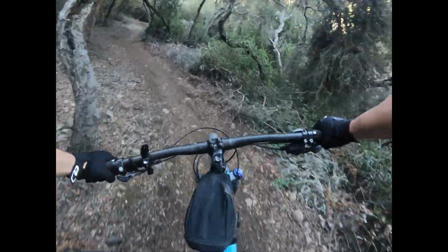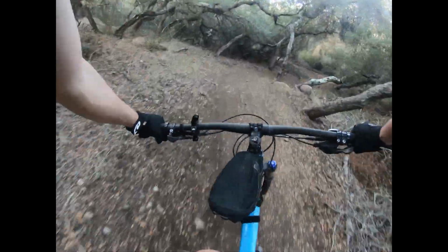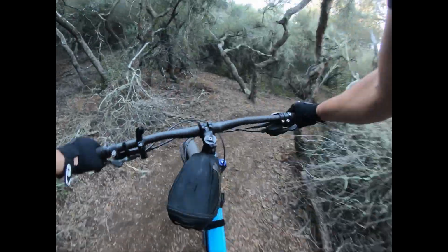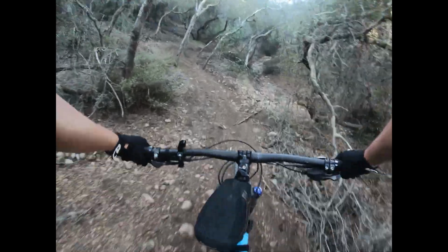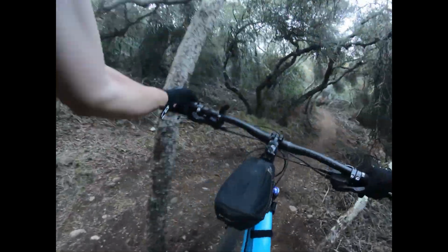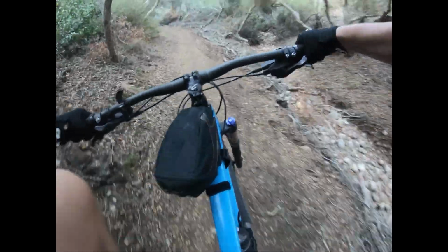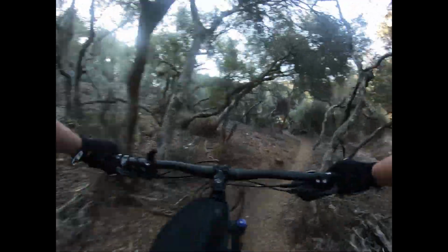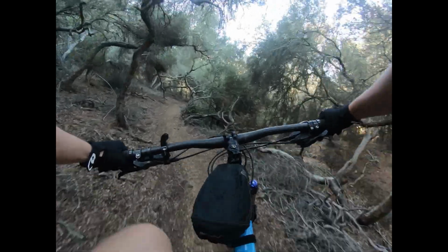But yeah, this trail, I think it's on the preserve. It is on the preserve. I don't know if you're allowed or not. It's got a lot of cleanness on it, so I would say you're not going to get a ticket on me. But if you do, comment down below. I want to know why. If they say you're on the preserve, that's just a dumb rule of them trying to collect money, I guess.